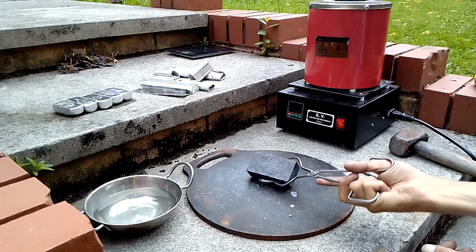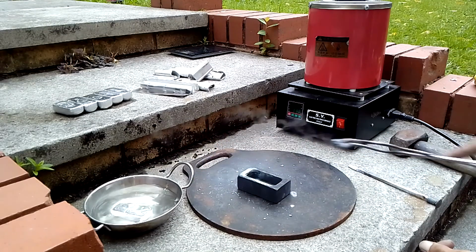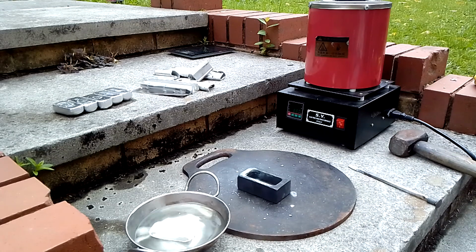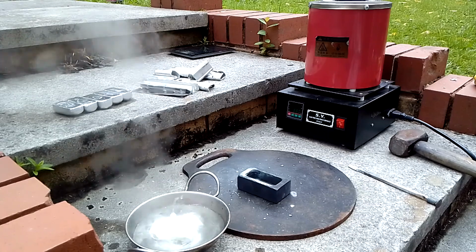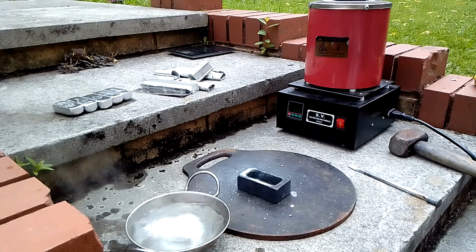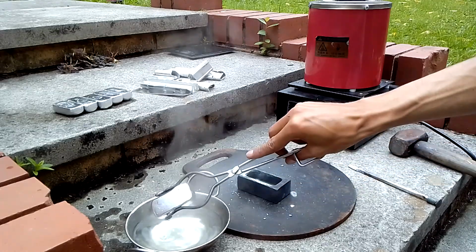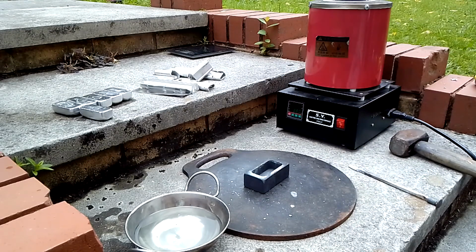Okay, next ingot drop. Yeah, no, there we go. Little pock mark on that. Notice how they don't cool immediately. And then look at that. And then all of a sudden, cool. It's a strange metal, aluminium. The way it reacts to water is quite bizarre, as you can see. I've poured many of these bars, but still make mistakes now and then. Naturally.